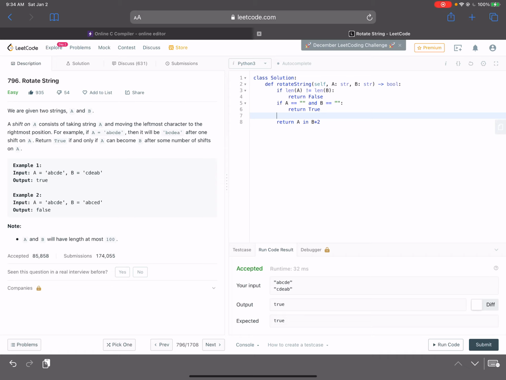And everything else we can do with one kind of logic. We could say for i in range of 1, and here we could say length of A or length of B. I'll just say length of A. It doesn't matter, you could say either without loss of generality.